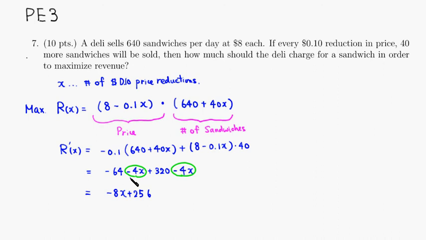Then what we're going to do is we're going to set that equal to 0 to find the critical number. So we can subtract 256 from both sides. Negative 8X is equal to negative 256. And the last step is divide through by negative 8.